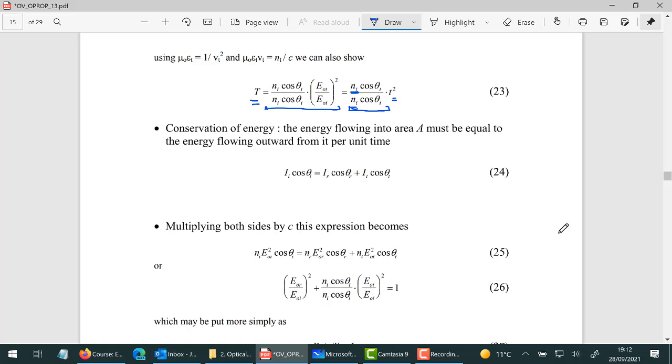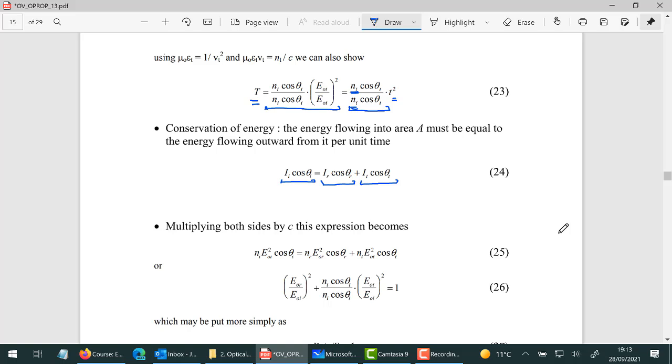Now, for all the energy which flows into that cross-sectional area A in the diagram above, if it's not reflected, it must be transmitted. We're saying the light isn't lost by any other mechanism such as absorption and so on in the material. So the energy which goes into that surface area A must be the same amount of energy which leaves it, either by reflection or by transmission.